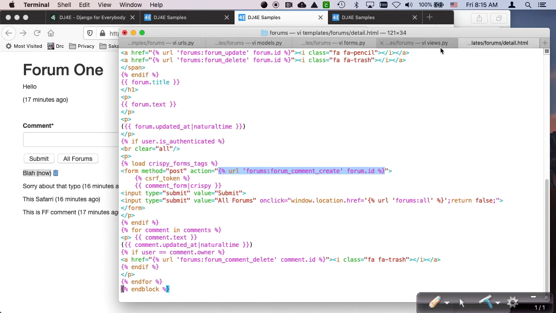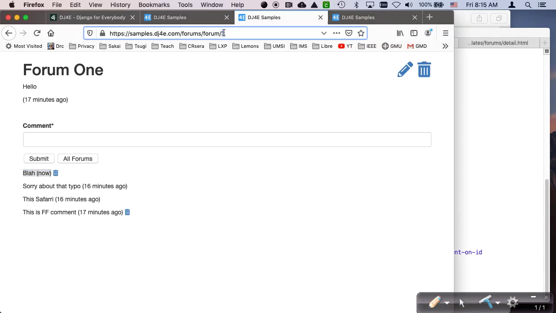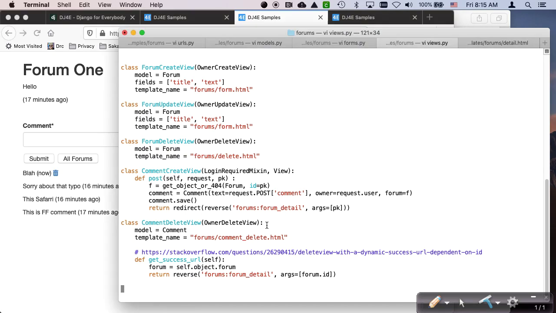But you can also feed that in a reverse. And you do it with this funky format. I wish that was by position, but no, it's not. You have this args keyword, and it's sending in a list of variables, and the variable is the primary key, which is the number, which is this 3. So redirecting to forum/forum/3, and that's where the 3 comes from. Okay?